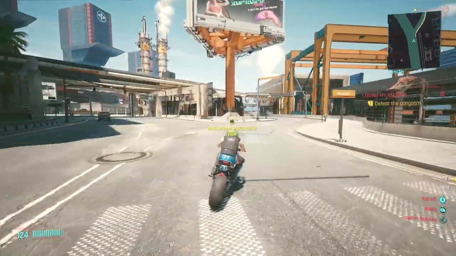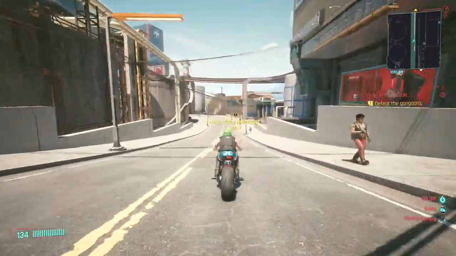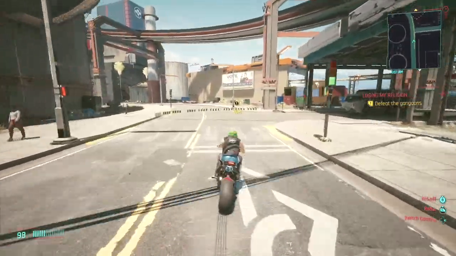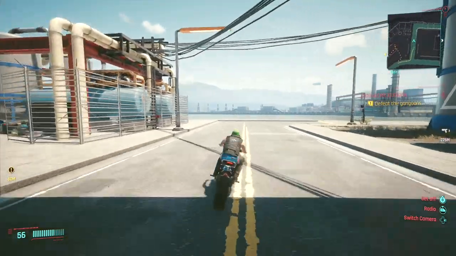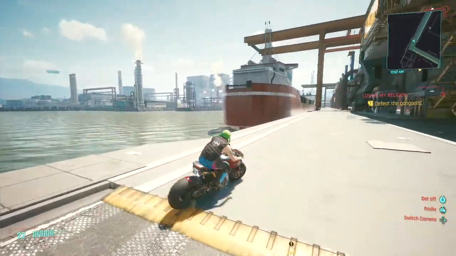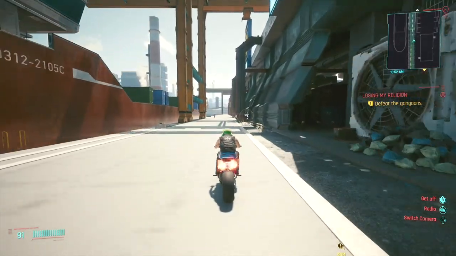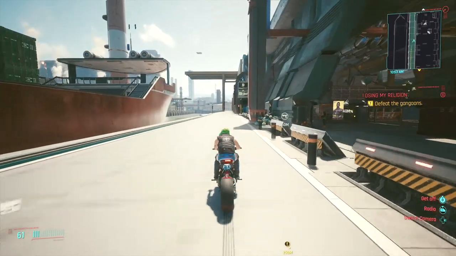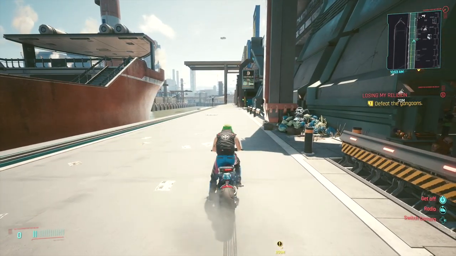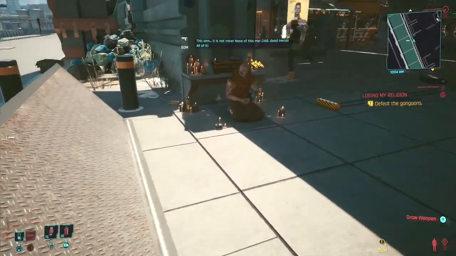Alright, and then we go down this way. Alright, gotta go this way as well. Because who I was supposed to talk to is over here. Why I had it marked off already is a little weird. So let's do this properly now.